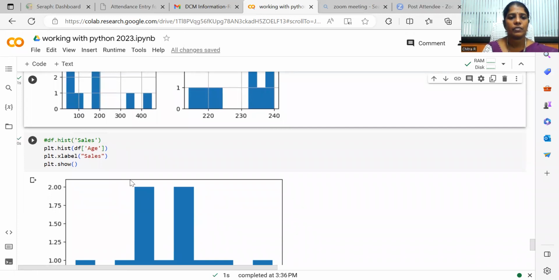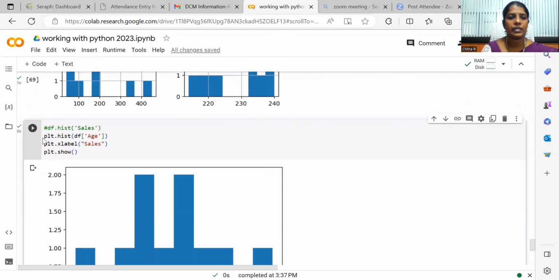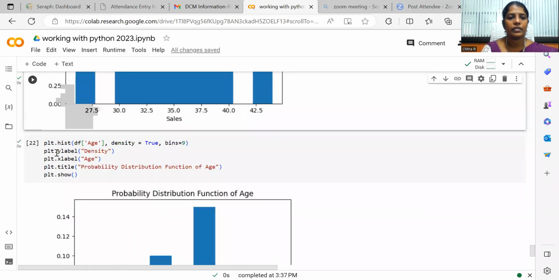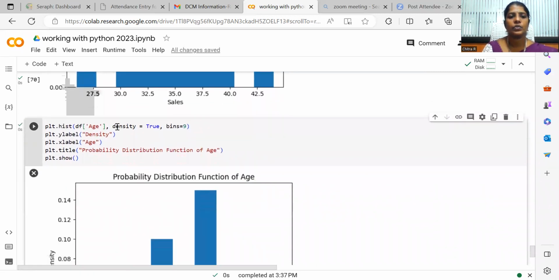This is the histogram of age. We'll plot the histogram for age, sales, anything, separately also. And then this is the histogram with bin values. Here I am specifying density equal to true. That means it is the probability density function.